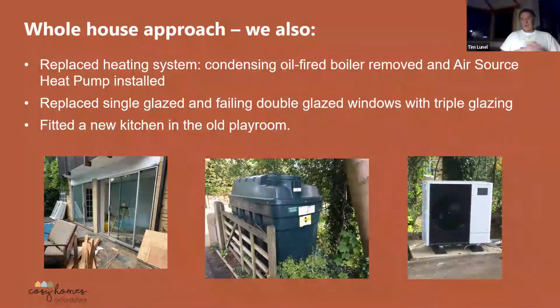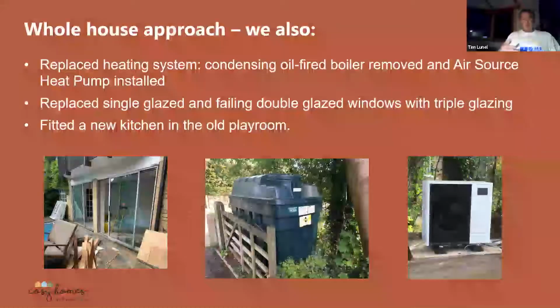That is now a lovely room to be in the morning. That is one of the ones that does come on in the morning. That feel of the low level of heat coming through the floor is fantastic. So if you do that insulation on the floor, I would say definitely put in underfloor heating, even if you haven't moved over to an air source or ground source heat pump now.